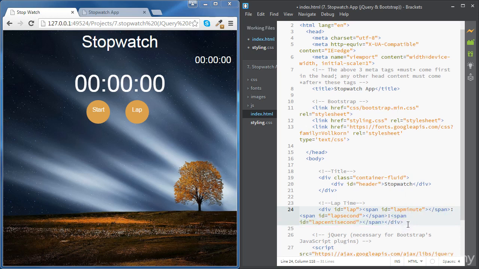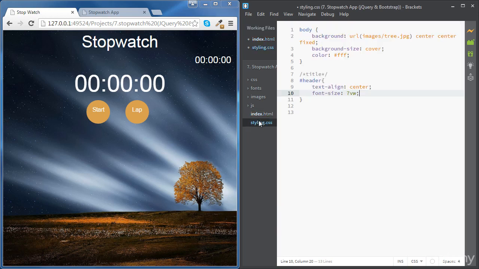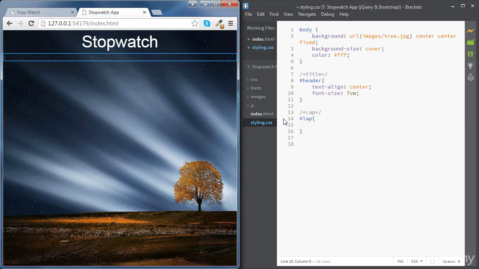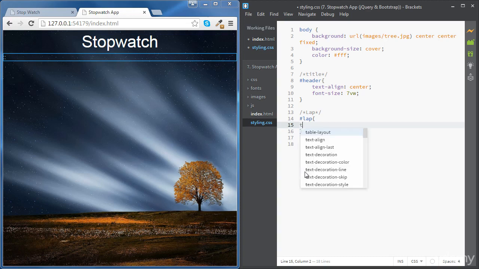Okay, now let's style our div. So let's go to the style sheet. We're looking at the lap. Okay, so we're accessing the lap using its ID, and we're going to push the text to the right. So we're going to use the text-align property, and we're going to set it to right.